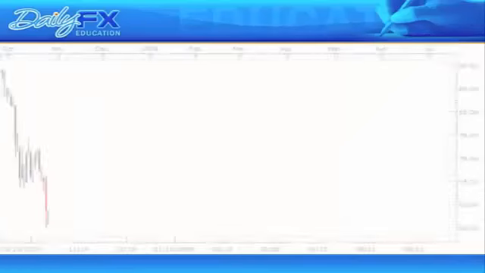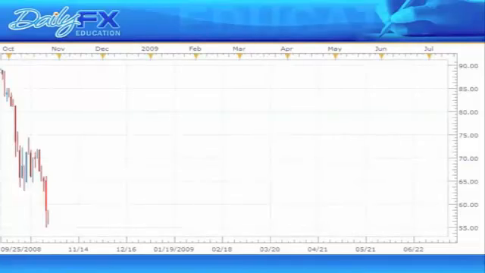Let's look at a daily chart of the Aussie yen in November of 2008. We notice a series of lower highs and lower lows, indicating the trend is to the downside. Yet the direction of the carry is up, since Australia has a higher interest rate than Japan. In this case, the direction of the trend and the direction of the carry do not match up, so we wait for prices to create an uptrend because we want to trade in the direction of our carry trend, or in the direction of rollover.